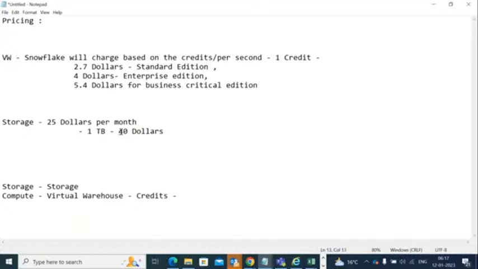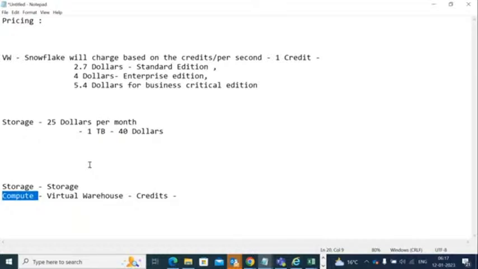So the cost will be in two ways: you need to pay for the storage and you need to pay for the compute, the virtual warehouse. This is the way they are going to charge you.